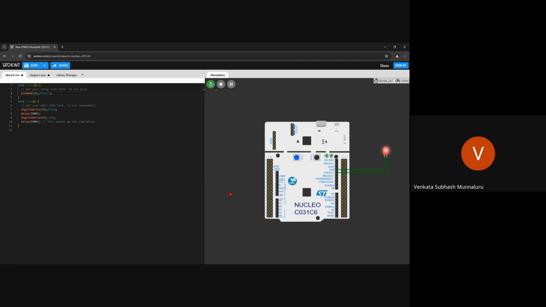Yeah. These pins are equivalent to the normal Arduino pins. You saw the Arduino compatible connectors; this STM board also has Arduino compatible pins, and also other pins that you have.